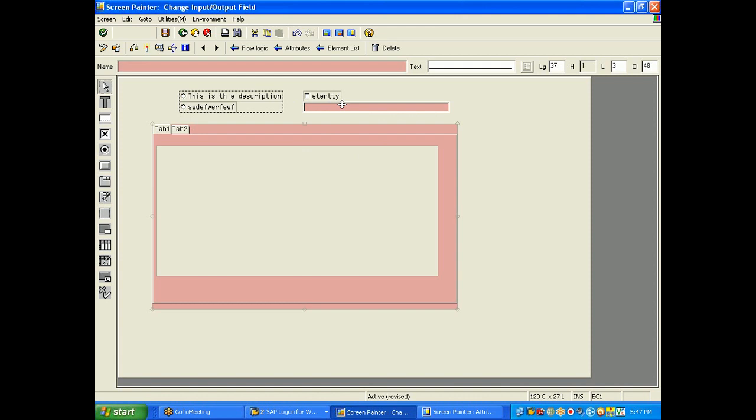So that means in the output, you will be able to see some input field. So give some name here. So name is input. Declare this input in the program as a global data of length some 10 or 20, type C. Whatever you give here will be there in that particular variable. It's defined as a parameter like that. So now this is the input field.